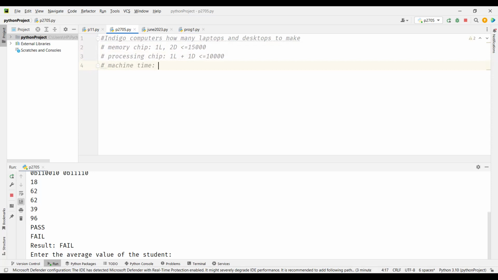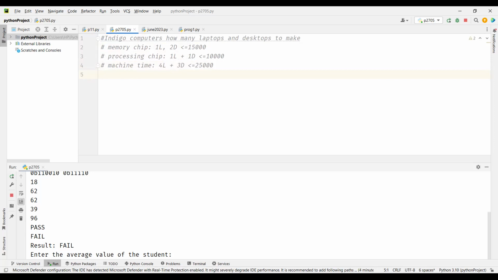Laptop needs 4 units of time, and desktop needs 3. So the ratio of consuming machine time is 4 into 3, and this should be less than or equal to 25,000. Okay, so find the L and D values.